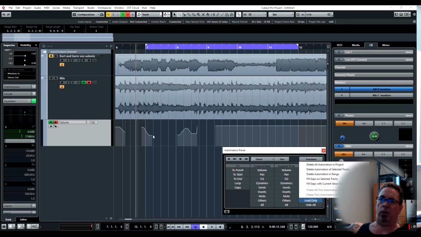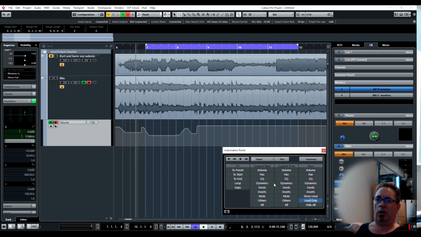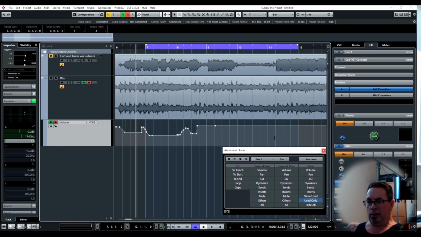You can see it writes all the way to the next point and then goes up from there. So whatever the last one is, it will fill it in with that value. So that is fill gaps on selected track.